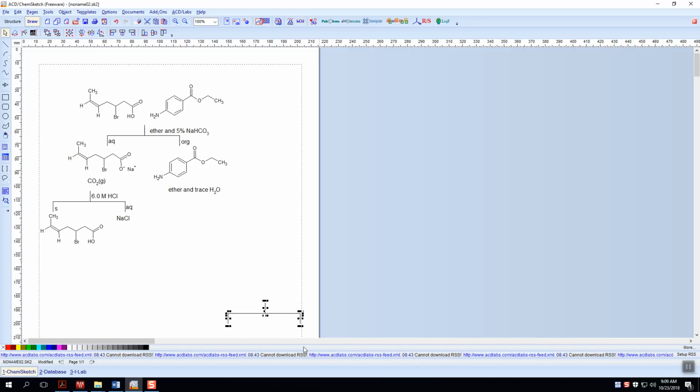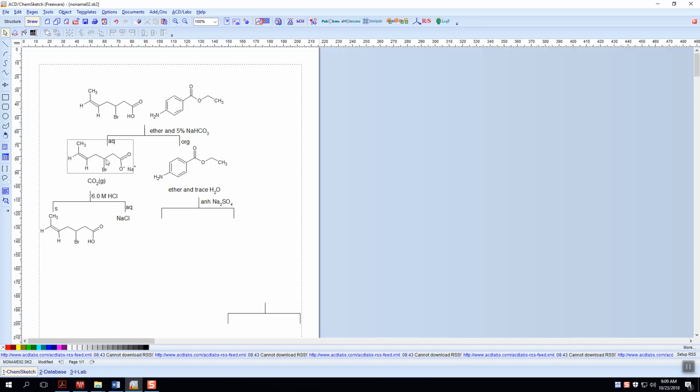So I just want to get this again, Control C, Control V, and I'm going to put it here. And I'm going to add, in this case, anhydrous Na2SO4. Now, you may say add saturated salt water first, and that wouldn't be wrong, but to save ourselves a step, because it's kind of a pain to write this, I'm going to go ahead and just directly add the anhydrous sodium sulfate, which we do sometimes.